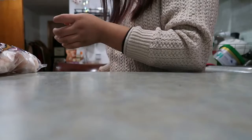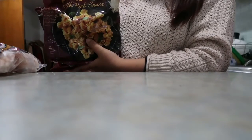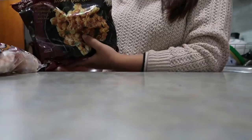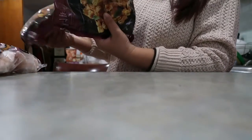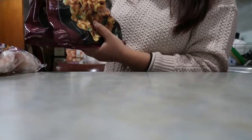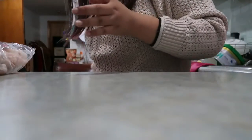Some red Argentinian shrimp, one of my favorites to cook with. I got 2 of these pink pastas, but I'm a little concerned because people online were saying that they're really cutting back on the amount of pasta they give you and it's all sauce. But I guess if I open it and I realize there's not enough, I could just quickly boil some pasta to throw in there. And I usually make those, I add a few of these in there so I can have some extra protein.